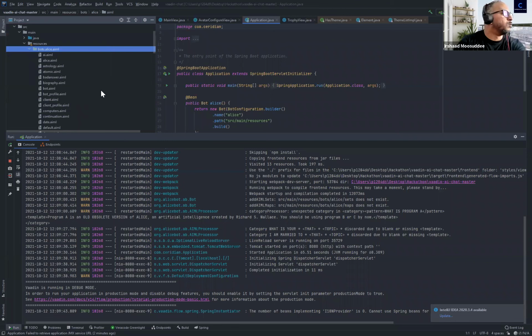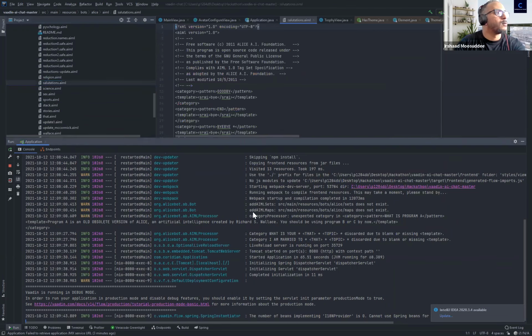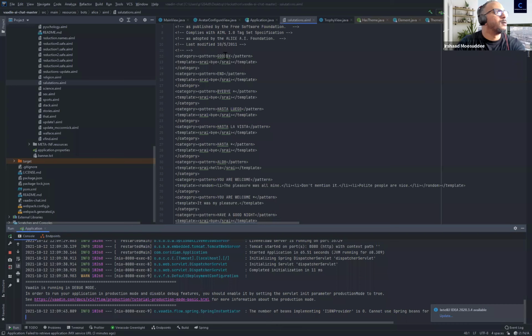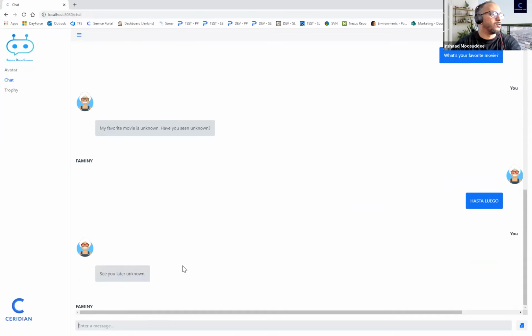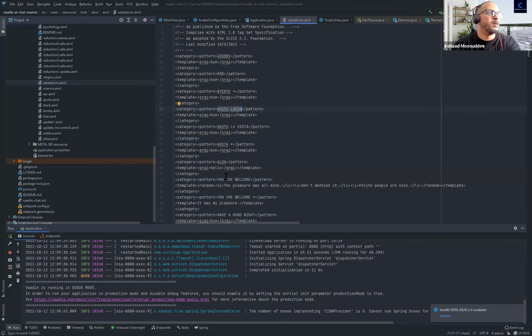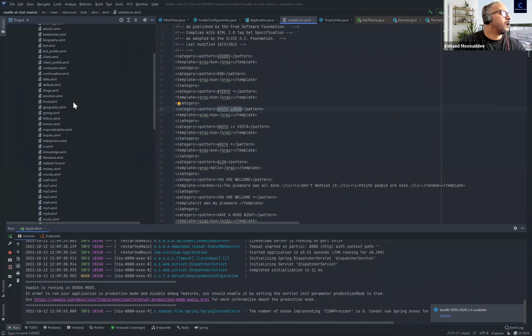When I said hi, somewhere in the AIML there is something dedicated to salutation. For example, if I say hasta luego, not sure what language it is, it should tell me see you later. He doesn't know my name yet, but once I teach him that, he'll be able to mention my name. Like that, we can build up a lot of AIML.